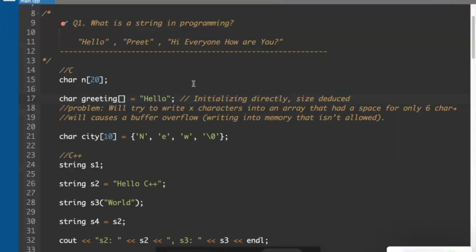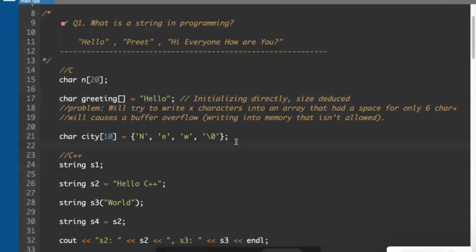This is safer but still limited and error prone, and the error which usually occurs in these types of initializations is the buffer overflow error, where if we try to add x number of characters in an array that already has a space of 6 characters, it will cause a buffer overflow. That means we are trying to write into memory that isn't allowed.